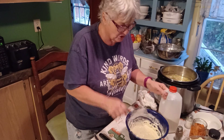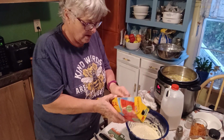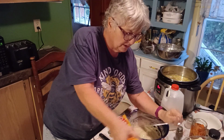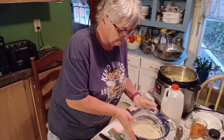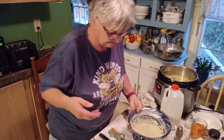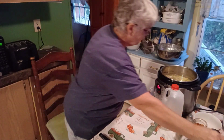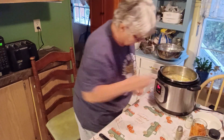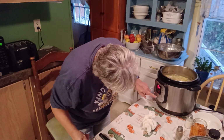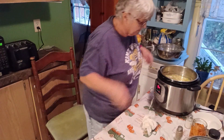So what I'm going to do is just let me put some plastic over it real fast. You can put a lid on it if you want to. I always like to do that because it kind of helps with the rise. And you're just going to set this aside. And it will rise. Okay. Let me just look in here and see. Okay. That looks pretty good.